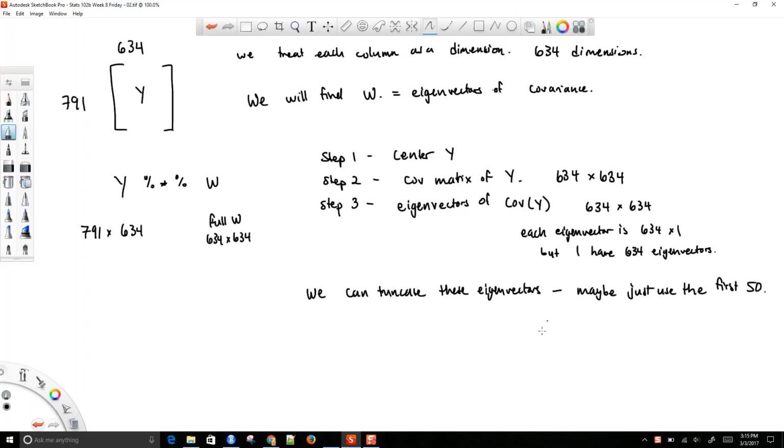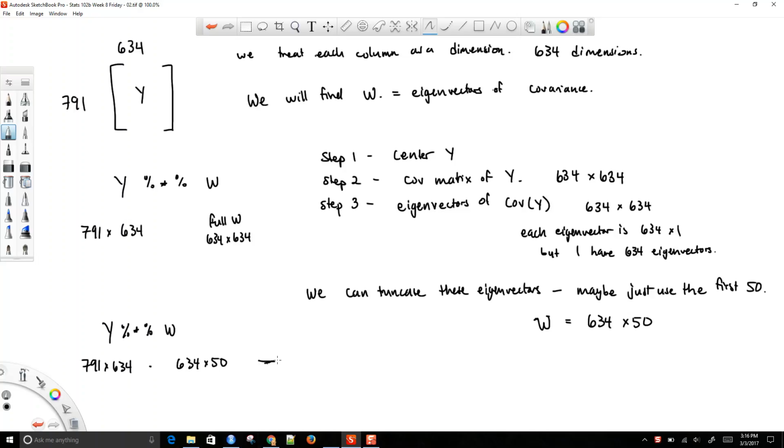Okay, and then if I do that, my W matrix is going to be 634 by 50. If I truncate this, if I project Y onto W, here I've got 791 by 634, and I'm going to multiply this by 634 by 50.